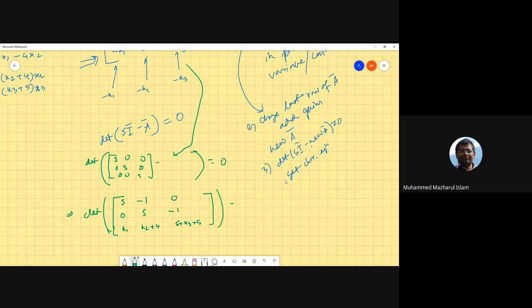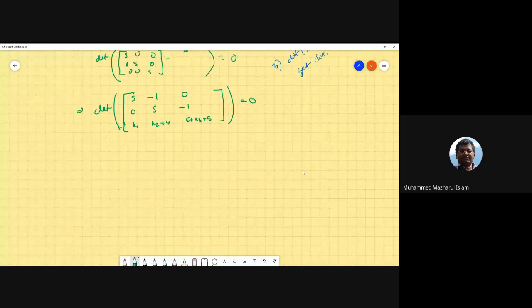This is the matrix. So you have to find the determinant of this matrix. You can expand this in any way you like. So this could be s into s squared plus s k3 plus 5s plus k2 plus 4. And as I said, you can expand this in any way. So let's do it row wise.